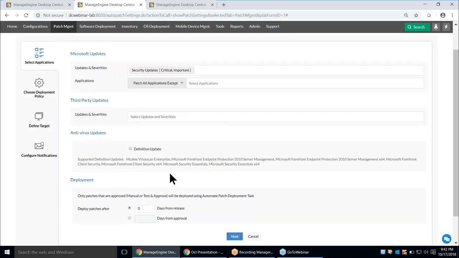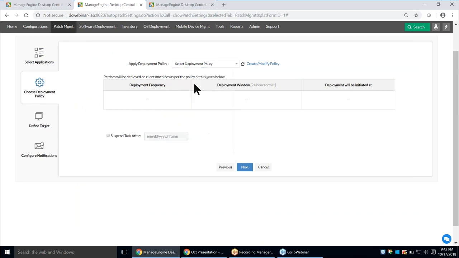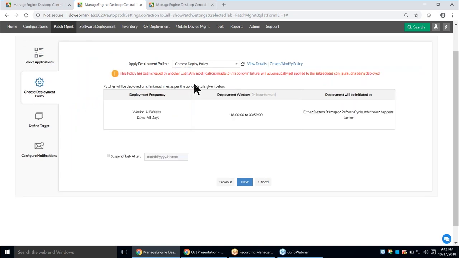You can also see the antivirus definition updates. As of now, we provide support for McAfee antivirus as well as Windows Forefront Endpoint. And I'm glad to let you know that we'll be supporting Windows Defender updates by this month end. You'll also find the deployment policy. As we've seen earlier, the deployment policy helps you deploy patches based on your required timing. You can put up a deployment window so the deployment happens by that time, and you can reboot or restart the machines and put up a notification. A lot of things are involved in the deployment policy.